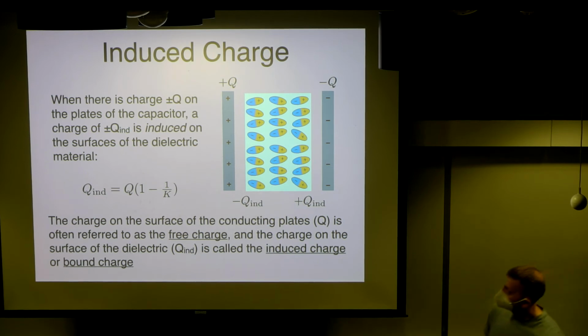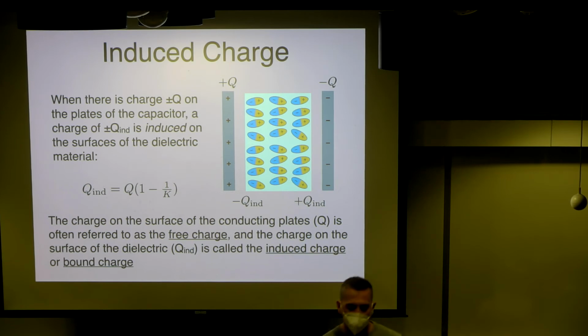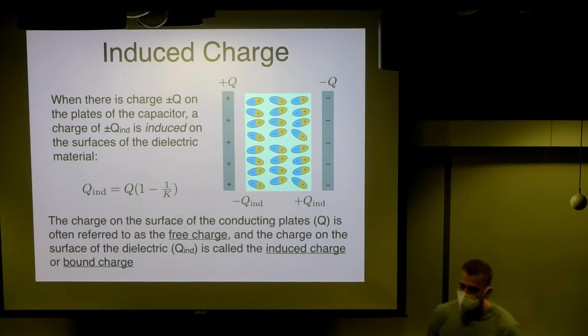So another thing we want to talk about here is something called induced charge. Here's what's going on in this case. When we refer to Q plus, Q minus, Q, we're referring to the charges that are on the plates of the capacitor. So these are charges on the two conducting plates that make up the capacitor. But I hope you can see from this picture that if we have a dielectric material in between the plates, some charge is going to build up on that dielectric material itself. Let's see how that works.